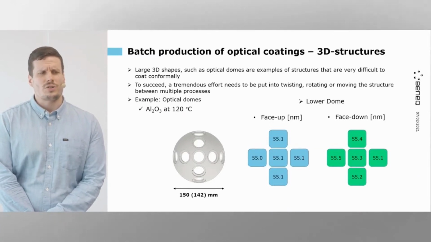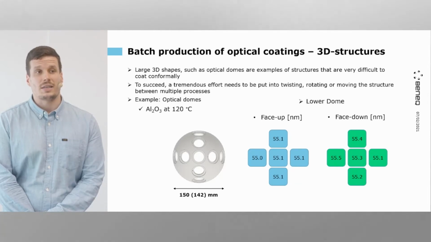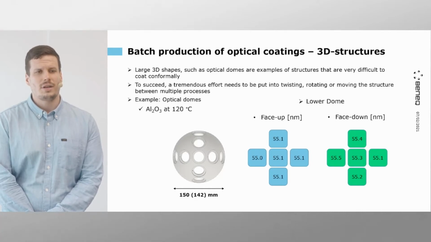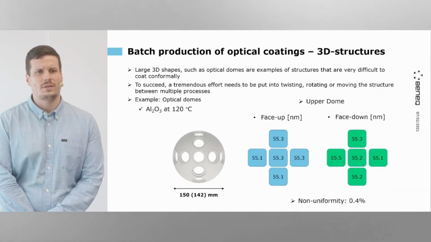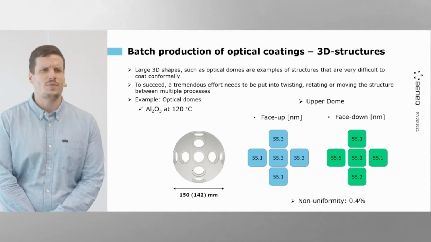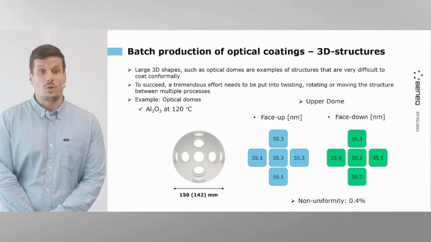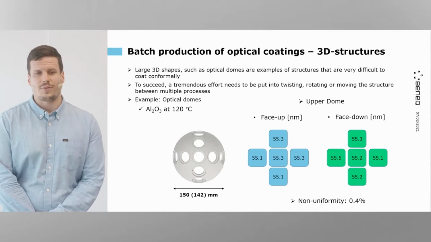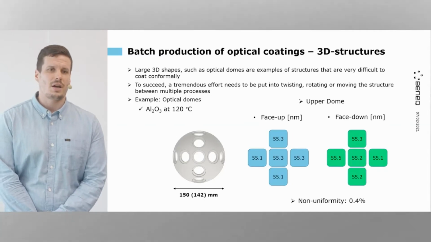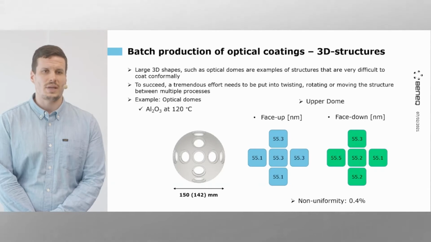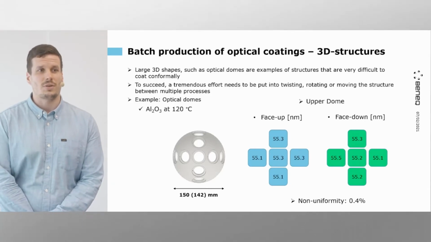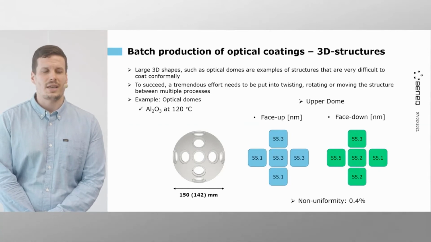If you go to even lower temperatures, such as 120 degrees, the result is actually even better as compared to the other previous cases. So a very uniform, thicker, and conformal film throughout the entire lower dome, as well as the upper dome. And if you calculate the non-uniformity for this kind of configuration, it's as low as 0.4%. And this is already comparable to the flat surfaces. So if we would have a similar kind of flat substrate, the results would be the same. So basically this kind of process, or the ALD, doesn't even care if there is a complex 3D structure, so it still coats everything very smoothly.